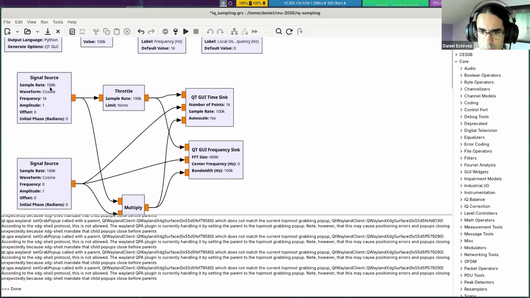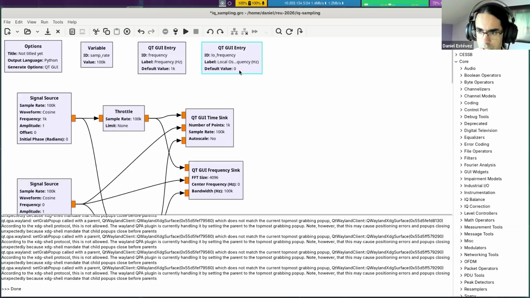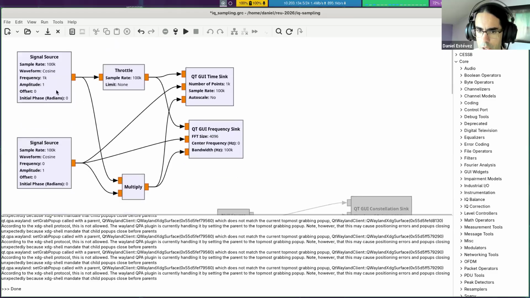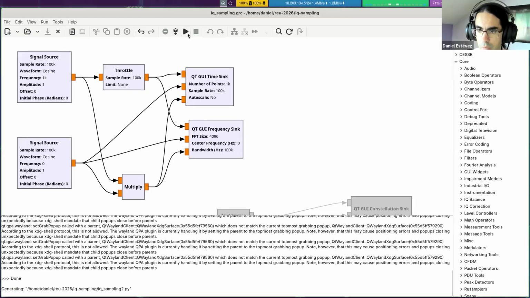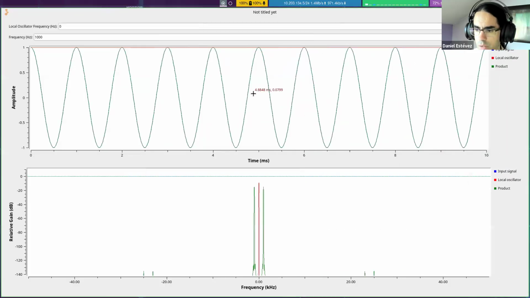Yeah, I'm saying something dumb. I was looking at this 100 kilohertz, but this is the sample rate. So they are actually set at different frequencies by default. This signal source is set at 1 kilohertz, which comes from here. And this signal source is set at 0 hertz, which comes from here. And because these are GUI entries, we will be able to change each of them independently. So we have these things of different frequencies, and we plot each of them, we multiply them and plot the result of the multiplication. So let's see how that works.